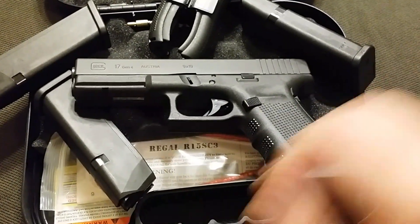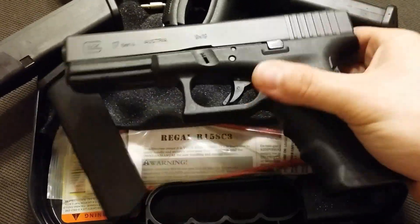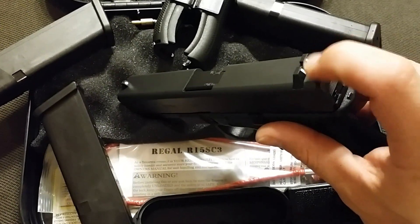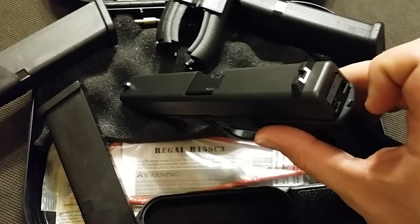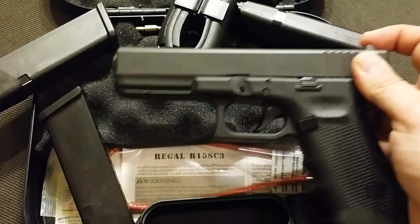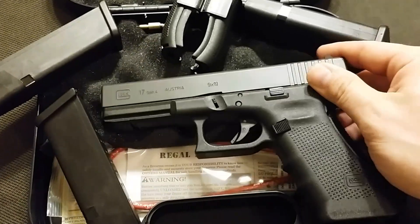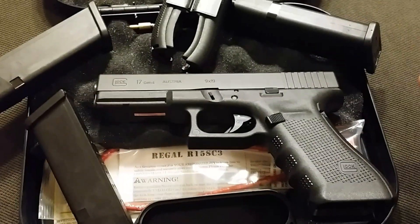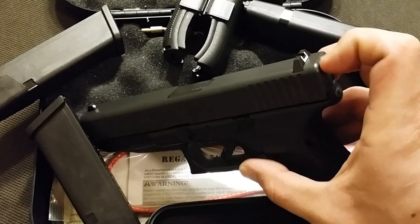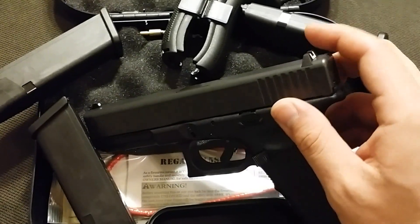I'm excited to get this onto the channel. There'll be a couple of videos coming out over the next month or two. One of the very first will be replacing these sights — as Ken Hackathorn put it best, these are just there to fill the slots until you get real sights. I've got some Wilson Combat Vickers Tactical sights coming in, not because I drink from the Larry Vickers Kool-Aid, but because a buddy of mine had a Glock 17 with those sights and they really agreed with me. I've tried Trijicons and factory Glock sights, and I really like those Larry Vickers sights.